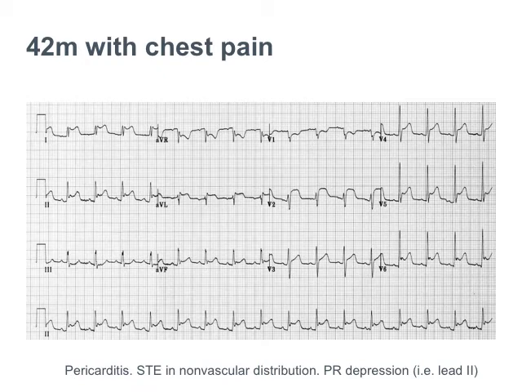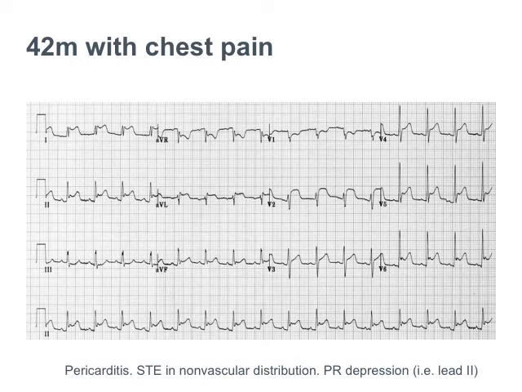The second thing you can look for if you're suspicious of pericarditis is to look for depression of the PR segment. So that segment that is between the P wave and the QRS complex is actually depressed in pericarditis. And if you see that, almost nothing else will do that. So if you see PR depression, you're much happier this is pericarditis. And actually, if you look in lead 2 in this case here, you can probably convince yourself that that PR segment is definitely depressed from the baseline TP segment before it.